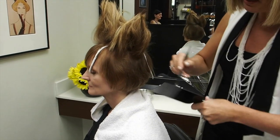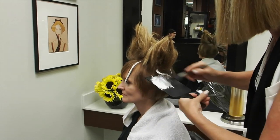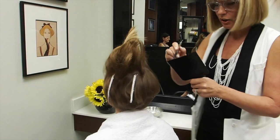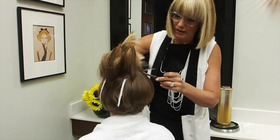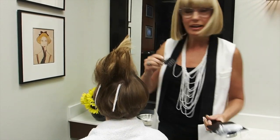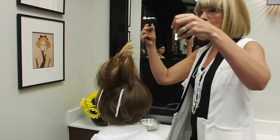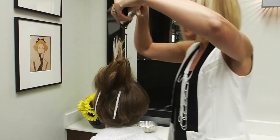Then in order to create seamless highlights in the rest of the haircut, I tease up the top and it creates more of an ombre effect in the sense that it just lightens the ends. So I take my lightener, my paddle, and then I begin to paint at the ends only.